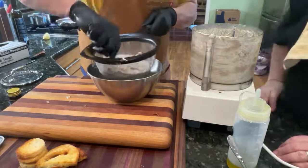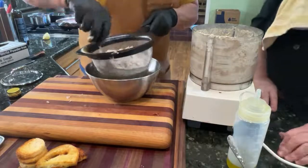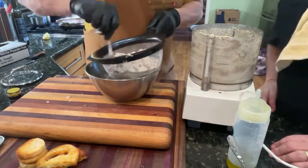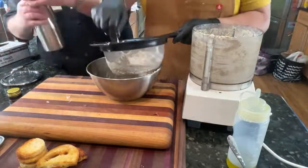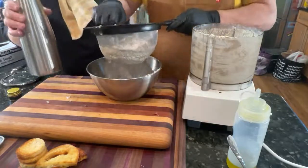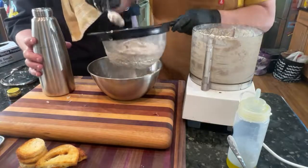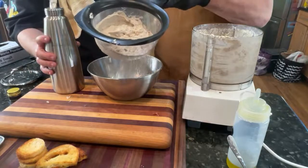I don't think we get much coming out of that. Probably don't need to strain it. I think it's good. Probably just put it right into the... Pretty moussey. Yeah. So I think we can put it right in. Oh, there you go. That's usually what we end up doing. Yeah, scrape off the back end. Yeah. Well, I can just do that. Oh, you can just put it in and done, right? Yeah, we can do that, yeah.